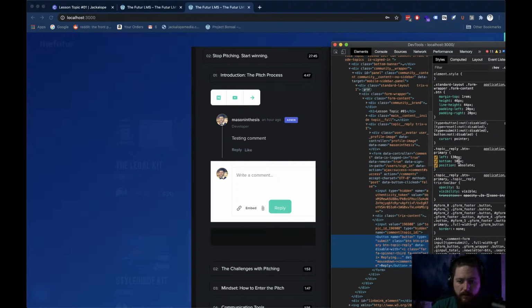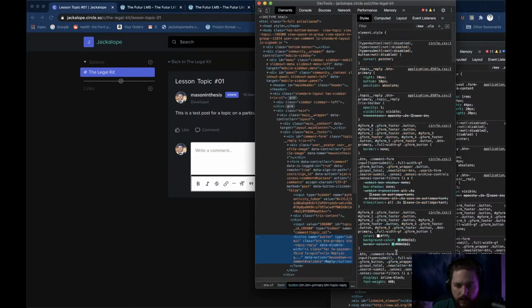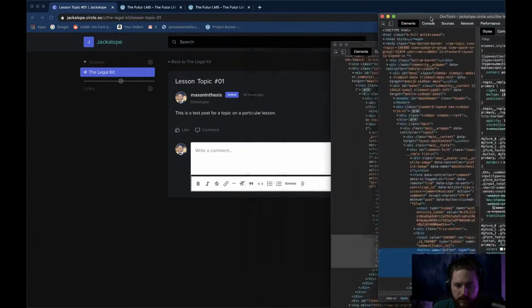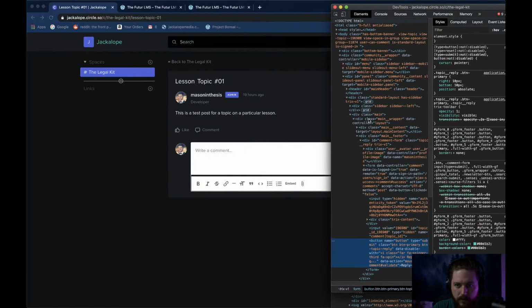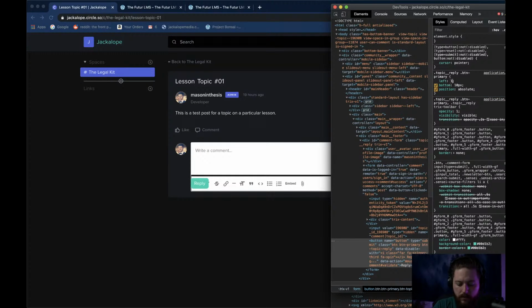So that goes left 130. If I did that here, does it make it unusable? Yeah, pretty much. But it's not in an iframe now, is it?